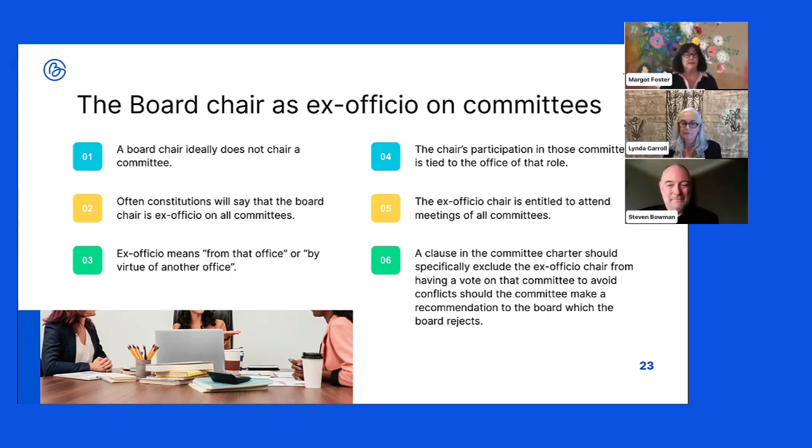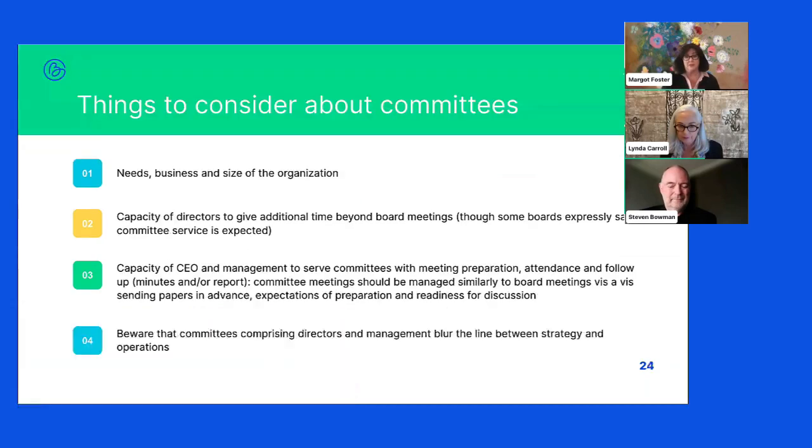So this slide is on the board as ex officio on committees, which we've also touched on, as we are prone to do in these conversations. Touch on things as we go. I think it's standard, but it's really incumbent upon the chair not to get him or herself involved in discussions, particularly if a decision is made by the committee, a recommendation to the board that the board ultimately disagrees with, and can put that chair in a very difficult position, notwithstanding their ex officio status.